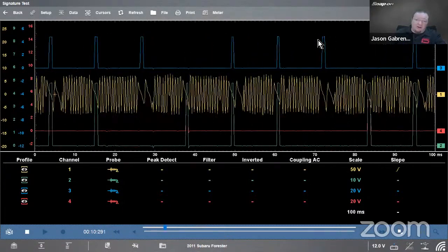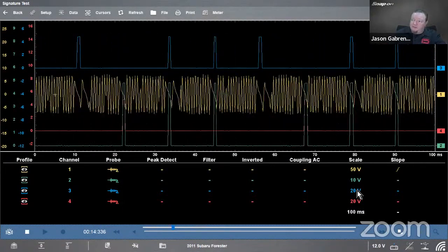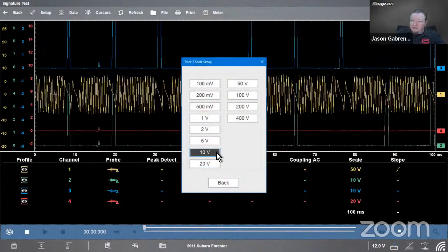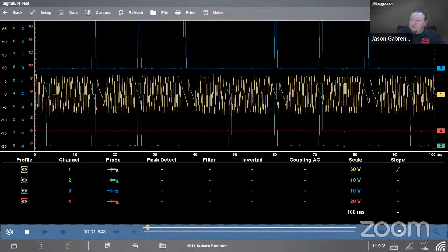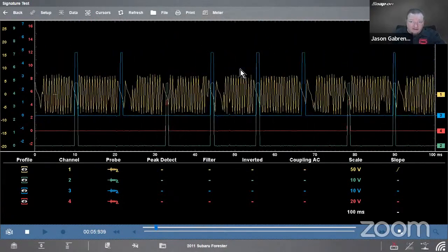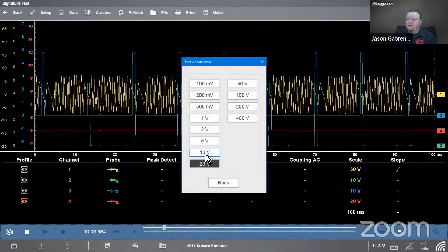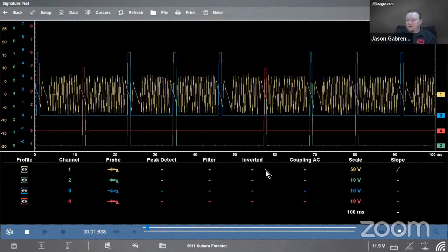Now the blue is smaller. Is there something wrong between the two? No, once again, it's just our setup. So we'll go down to 20 volts and change that to 10 volts. Pull that down a little bit. Now we can see my cam sensors and my crank sensor. And we can do 10 volts on this one too, for my fuel injector.